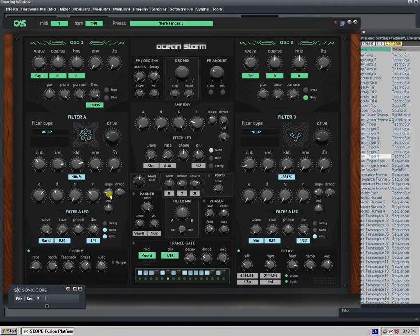Each envelope has a slope knob that lets you curve it a little bit and get many different kinds of responses to the decay and to the release. A velocity knob, which is bipolar, lets you have velocity control the overall volume of the envelope in a bipolar way. And you have a demod knob.